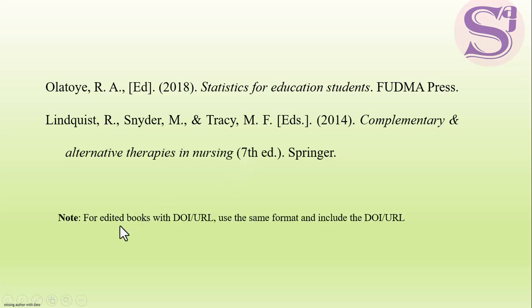Now note, for edited books with a DOI or URL, that is online books, you can use this same format. What you just need to do is include the DOI if it has one. If it doesn't have a DOI but has a URL, then you can include the URL there for further location of the book online.